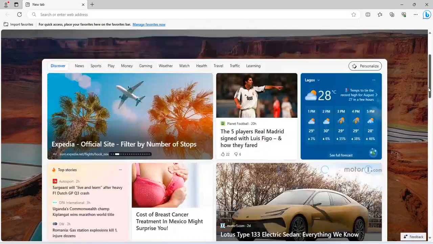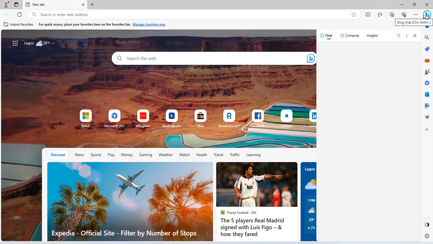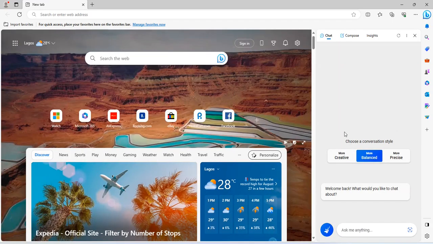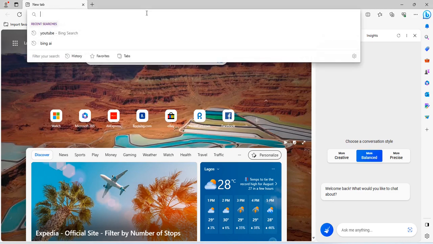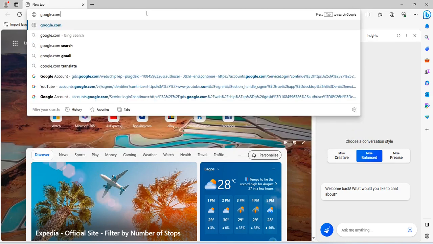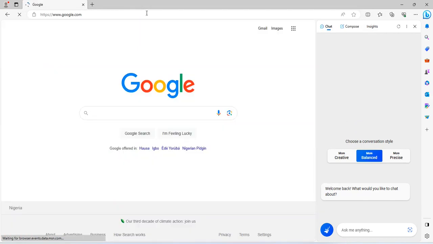And then to the right, you see a Bing logo. Just click on it and this window will pop up. This is where the magic of Bing happens. So this is the chat, and you still have this window open and this other one that is the Bing. For instance, I can open another web page from here without having any trouble, without having to close the other window like this. This is Google homepage, this is the Bing interface.